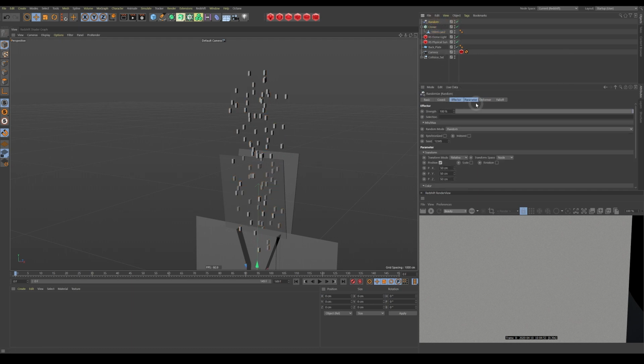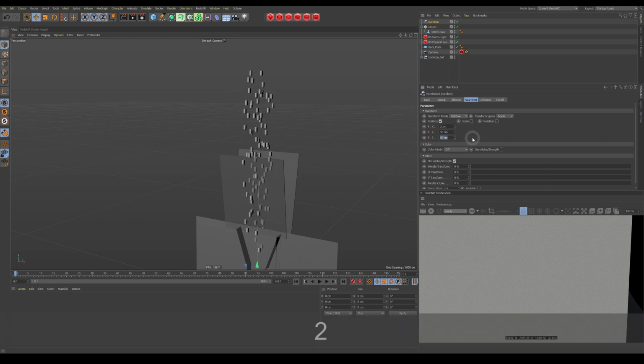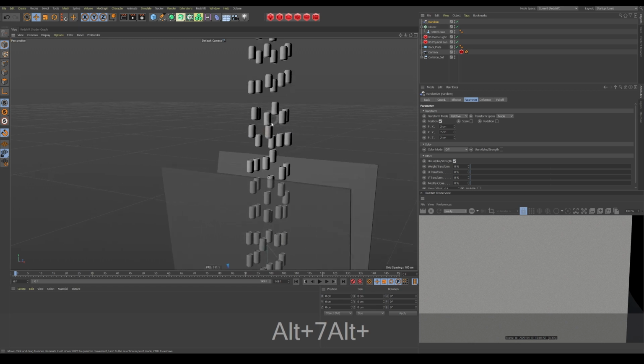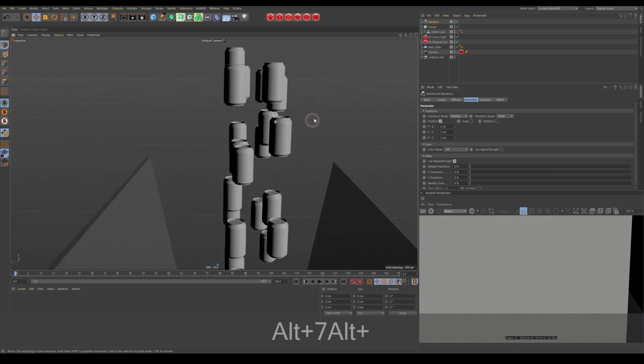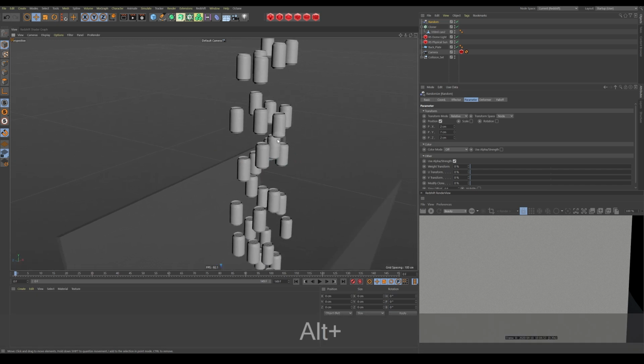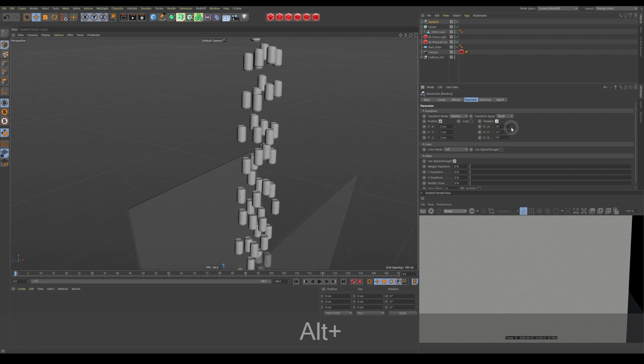Now on the random effector's parameters tab, let's make this quite small. We just want a small variation in the X values and the Z values, and maybe slightly larger on the Y, just to give it a bit more. Ideally we want as little of this intersecting as possible, because when we turn the physics on, or the rigid body calculations, they're going to ping apart because they're intersecting each other. But we're going to rotate these as well, so let's rotate them and see what happens.